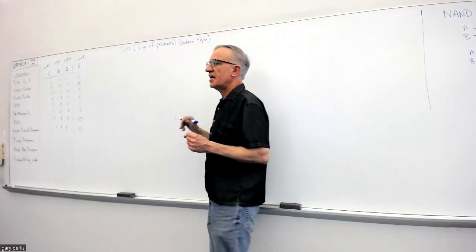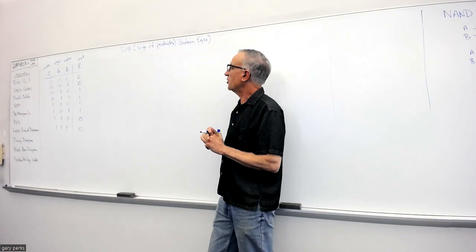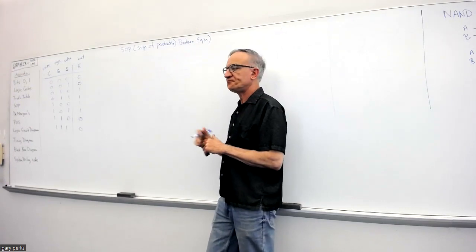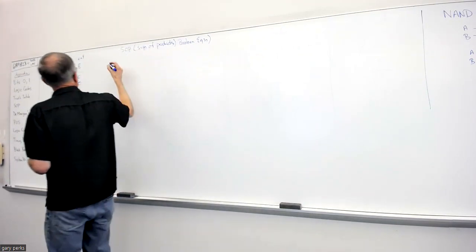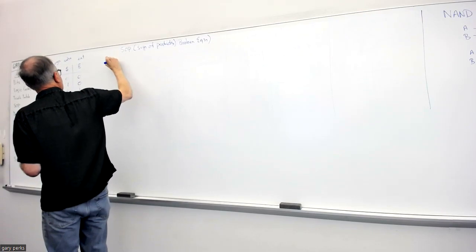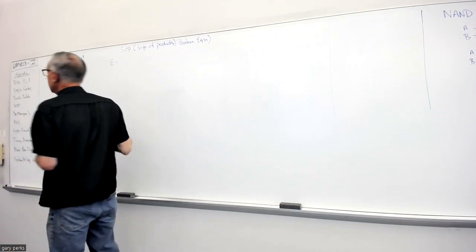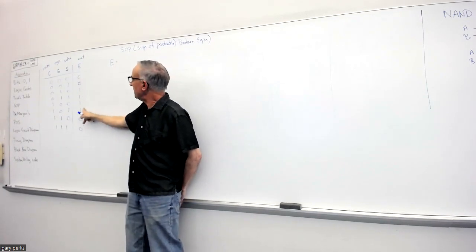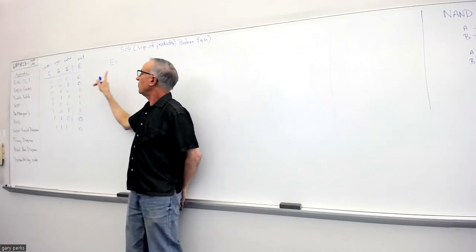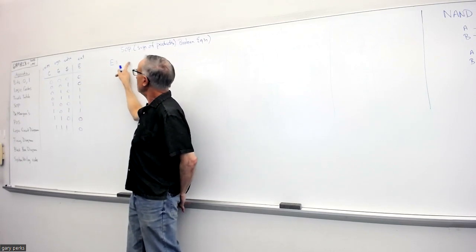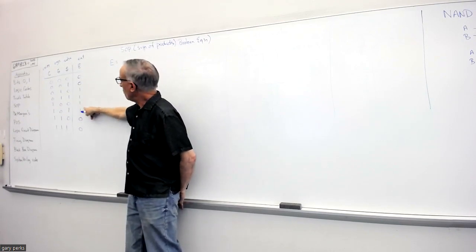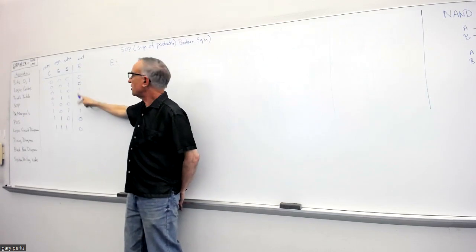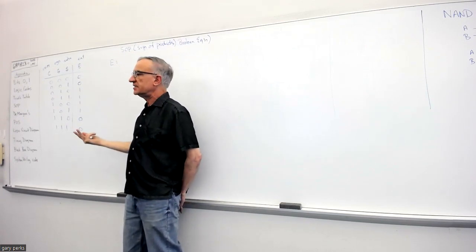Okay, we're going to get this SOP equation right from the truth table. We're first going to write this equation just for output E. Output E is when E is equal to 1, so I'm going to write all the input combinations where E is equal to 1, the combinations that I would actually eat.